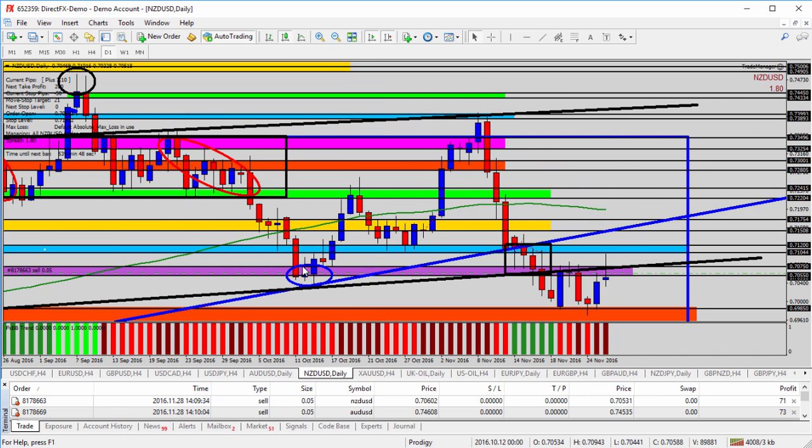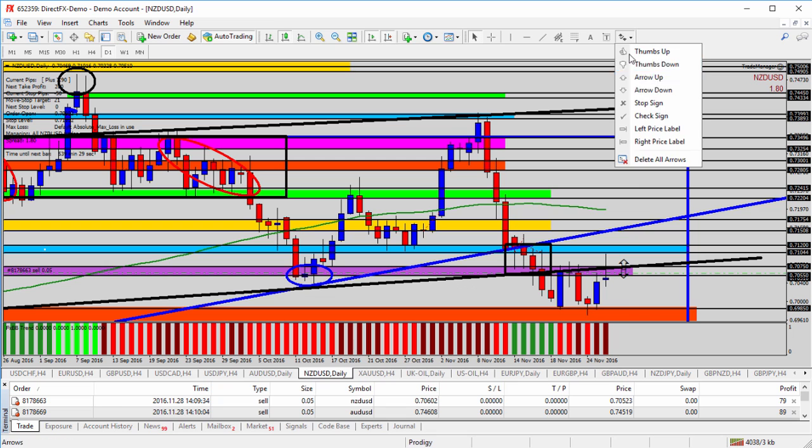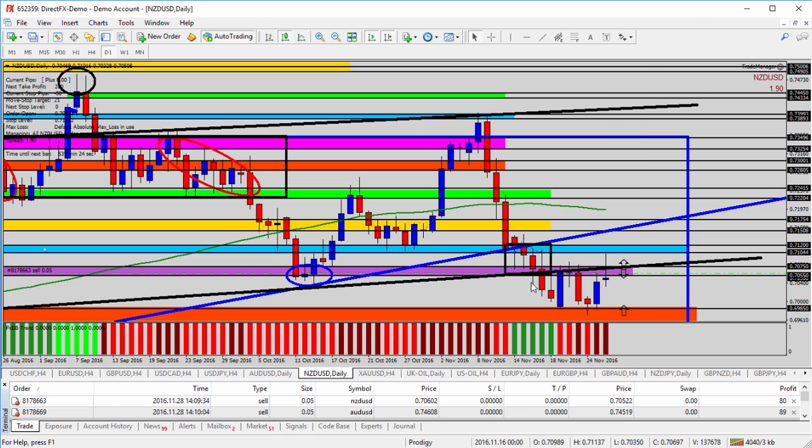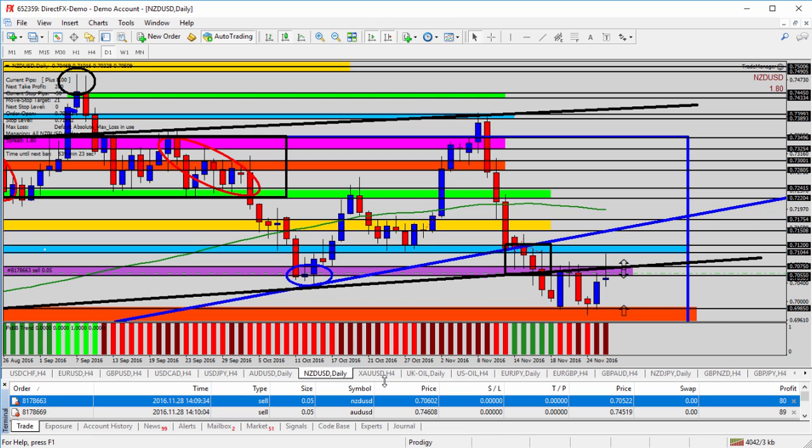Little blue circle on the left, support into the purple zone. That's where we're finding resistance again today. Well, I say again because we did last week as well. 70.55 to 70.75 is the purple shaded area. Of course, if you're going to go short, that becomes your opportunity to go short into the purple shaded area. And of course, the risk is pretty easy to figure out. We just don't want it to get above that purple shaded area. Your first target would be the orange shaded area. If you look at the very bottom of the chart, again, you can see I am already in at 70.60, 8 pips of profit right now, but again, I'm looking to target the 69.85 level for the New Zealand dollar today.